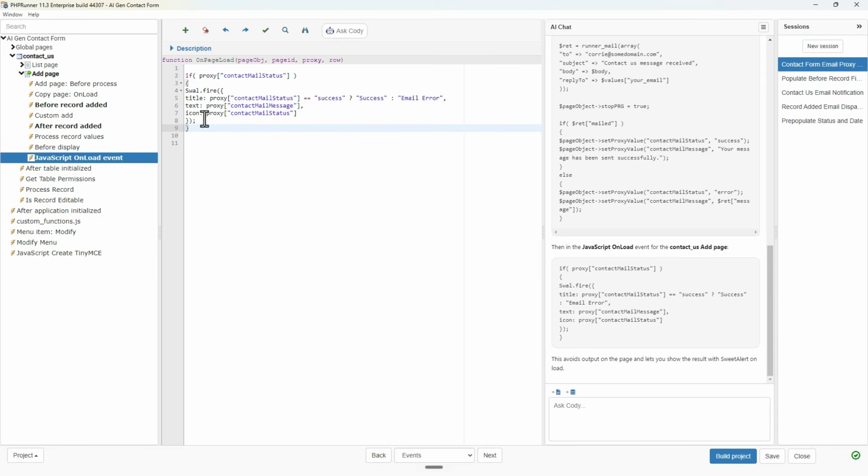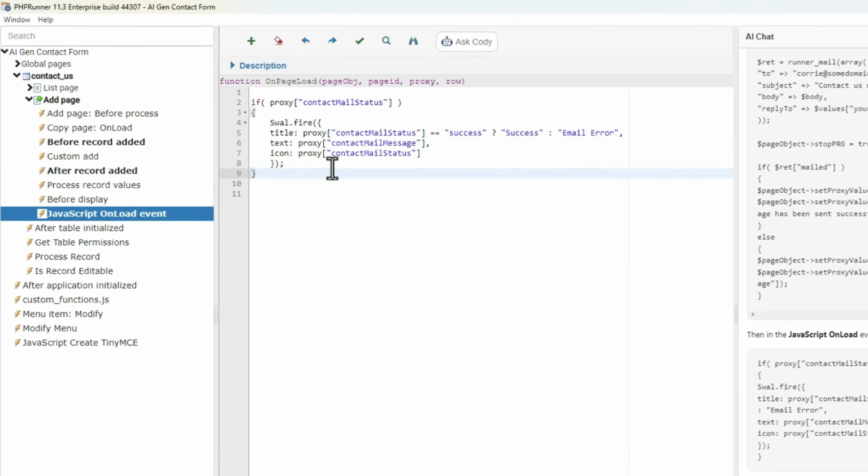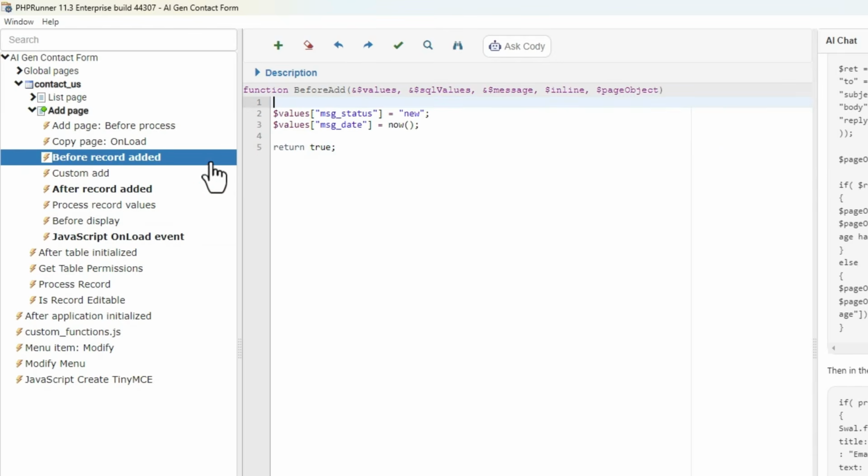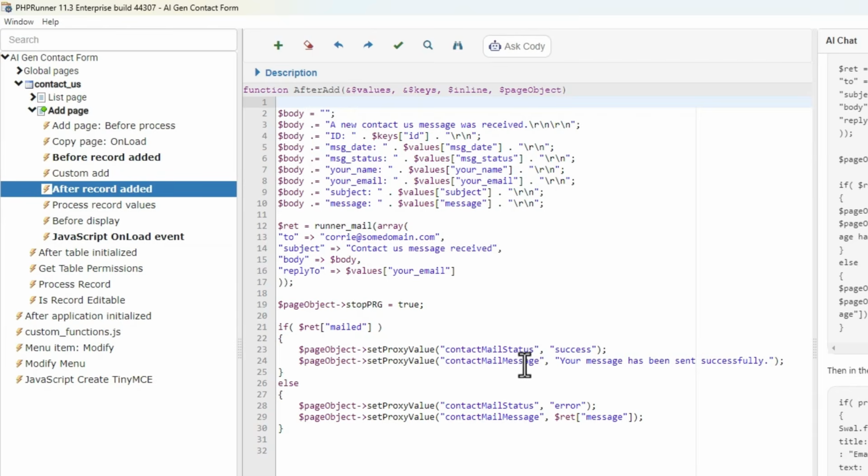I'm excited about my next AI project I would like to share. So let's just see, there's Swal.fire with a title. Oh my goodness, it's using Sweet Alert 2. It gives it a title, text, and an icon. I don't think that's okay. Okay, the proxy message and the status is coming through. I don't understand. Success. Oh, how do we contact mail status? Let me see here. Oh, sorry, not that one. See here, contact mail status success.